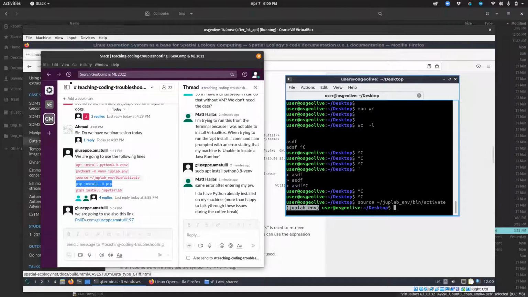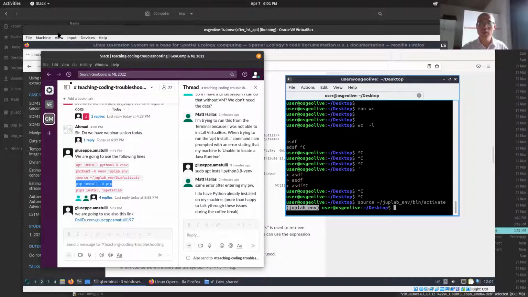Yeah, the concept you're describing makes total sense. I think it's the fact that I'm not running the virtual machine yet, which is the root of my issue. Okay. But do you think you can install a virtual machine, or you prefer not to? If you don't want to, there are other ways around. Yeah, I think in the coffee break we should talk so I don't derail your course right now, because I think it's basically due to the M1 architecture. I have a newer Mac which uses M1, versus the older school Mac, which I think works just fine with VirtualBox. All right, cool. Yeah, let's talk during the break. It's an individual case. Yeah, thanks, Lonzo.